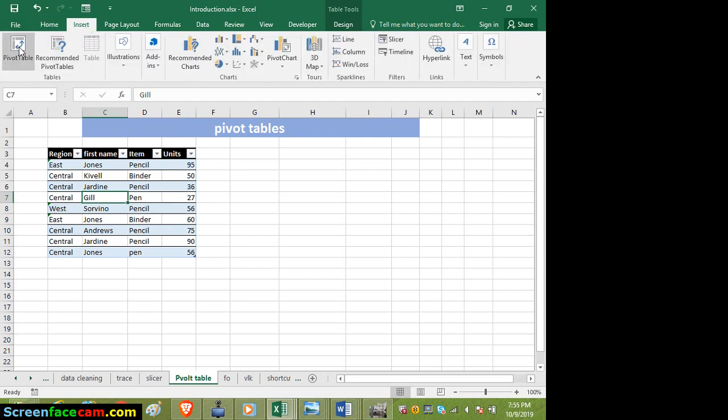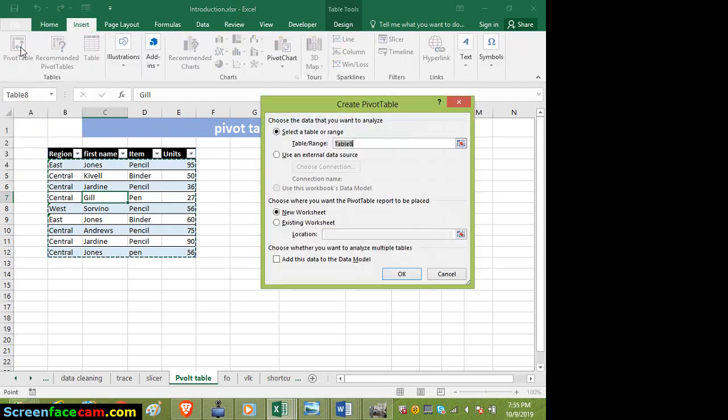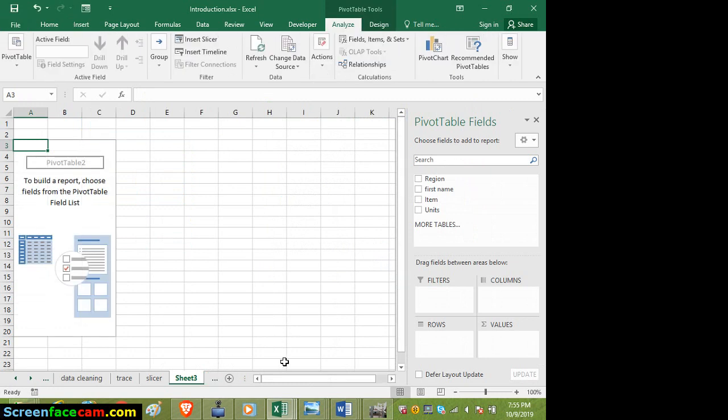Under insert, you go to pivot table. When you have selected the pivot table there, then you select new sheet. We're going to use a new sheet now since we already did existing, right? So we'll say okay, then get a new sheet.